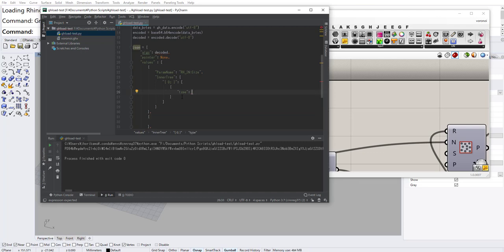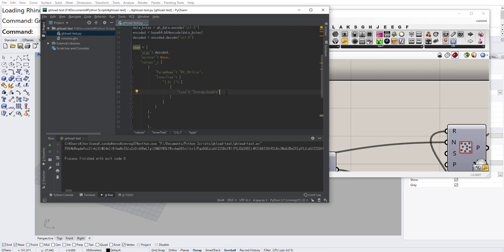So the type of the number value will be system double. So the name of the type will be the class name of the value in C# or .NET.